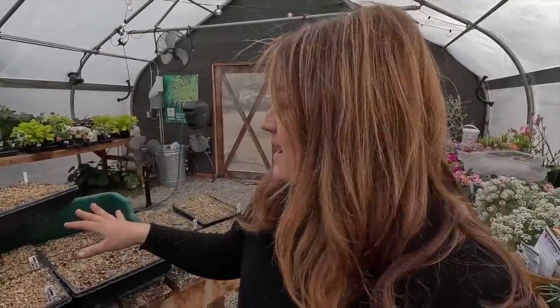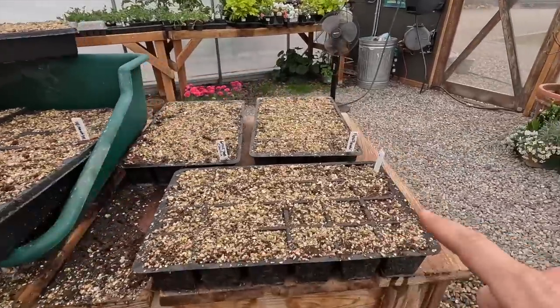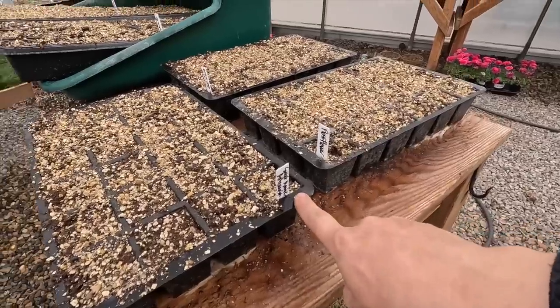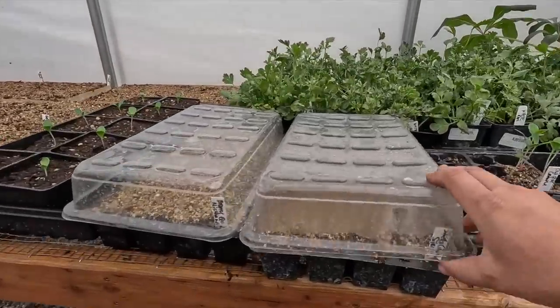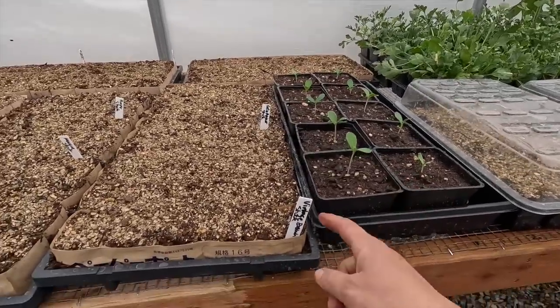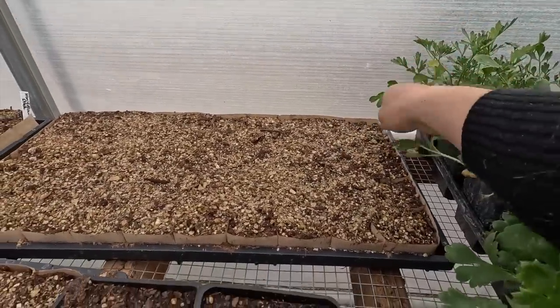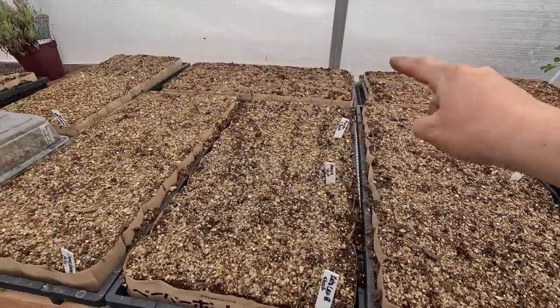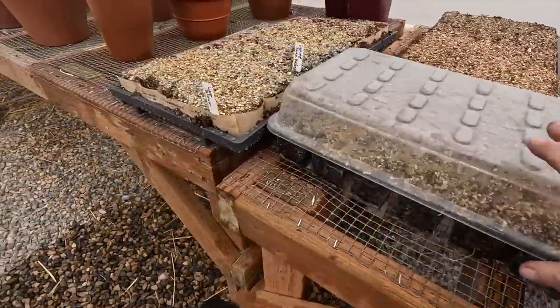All right guys, it is the next day. I ended up finishing up today because I just ran out of time yesterday afternoon, but we got a lot done. There are seven flats right here: Elegant Salmon Clarkia, mignonette, salmon rose pincushion, merlot red pincushion, Gray Shell Pink Clarkia, floss flower, Sweet Annie artemisia, Black Knight pincushion, star flower pincushion, silene, nicotiana, syringa honeywort I've been repotting, Vintage Brown stock, Katz Apricot stock, Quartet Rainbow, Iron Yellow, High Double White stock, purple stock, marine stock, Katz Lavender Blue stock, Cherry Caramel phlox, Cracker Jack marigold, edible chrysanthemum, limon talenum, and White Swan marigold.